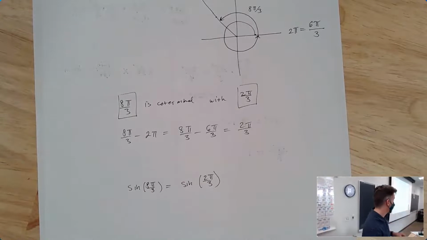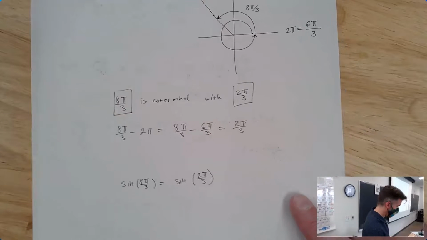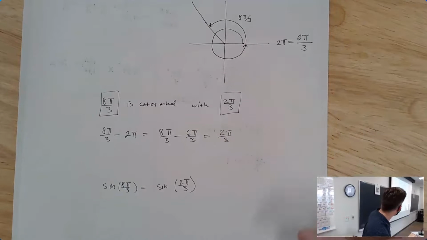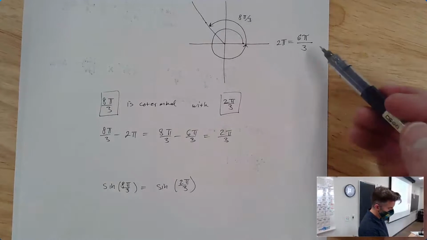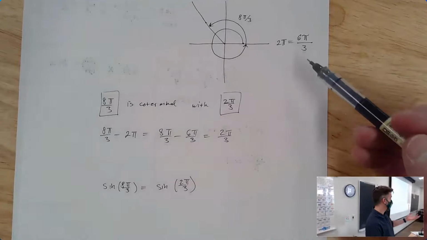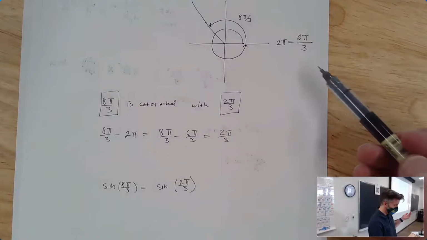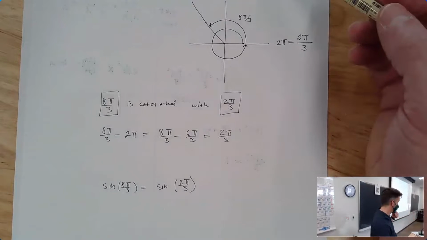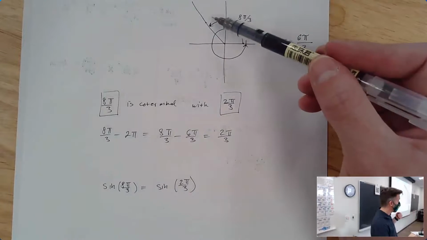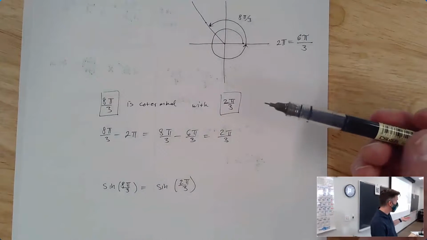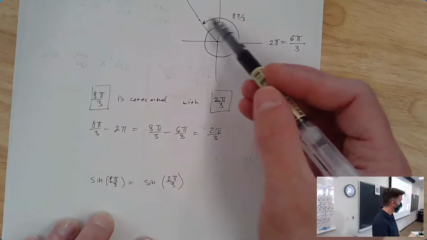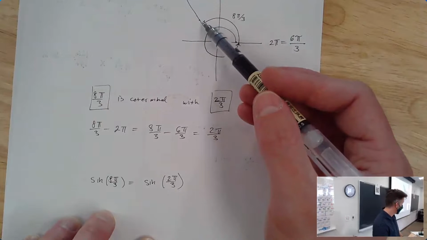Question: I know where 6 pi over 3 came from, but how did you know how far to make that jump to get to 8 pi over 3? Well, once I got 6 pi over 3, I knew how much I had left to go: 2 pi over 3. I need to go from 6 pi over 3 to 8 pi over 3, so I need a difference of 2 pi over 3, and I know from the unit circle that 2 pi over 3 ends right over there in the second quadrant.